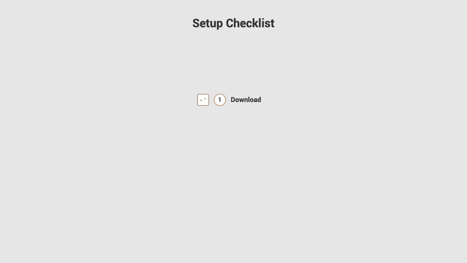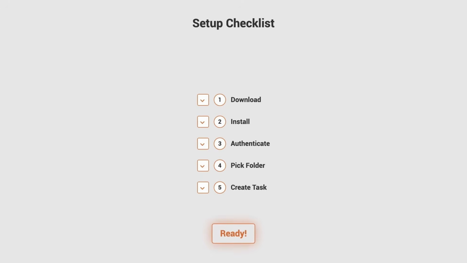The setup is very straightforward. You download the Claude desktop app, install it on your Mac or Windows, and authenticate with your Anthropic account, that's basically your Claude.ai login. Then you pick a folder from your local machine and you are live. From there, the learning curve is just how to write a good task description. And that's what the rest of the video covers today. Let me show you the first real use case.